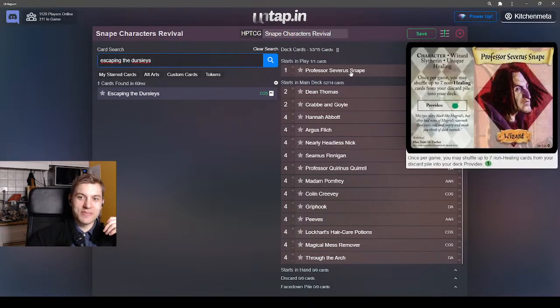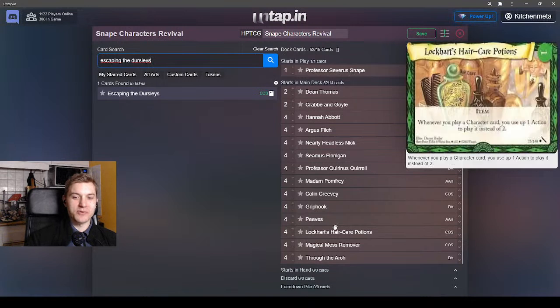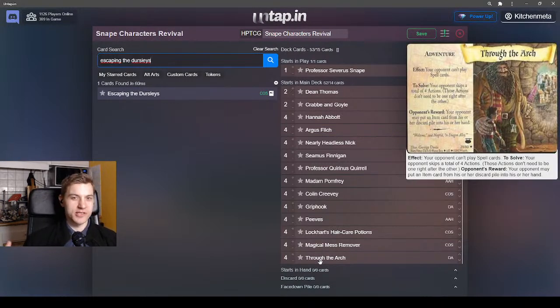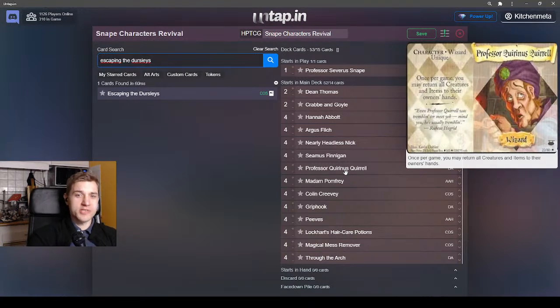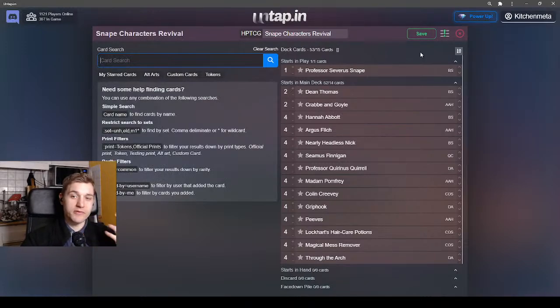I really like this idea because it's so neat that Snape provides you all the power that you need for the rest of the game, and the problem is just getting to the point where you have Lockhart's Hair Care Potion so you can start playing those characters. But yeah, and then you can play the adventures to be a little bit resilient against control decks, Quirrell to be resilient against creature decks. So I don't know, it seems like it might be a versatile deck, but this is something I would like to test in the future, maybe on a coming stream. I might want to be streaming some of the practice for Revival ideas.